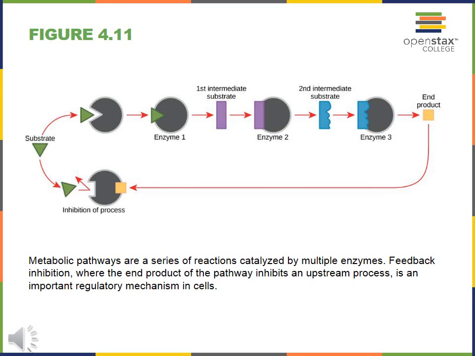and it will go along its merry way, and the inhibitory molecule can be released from the allosteric site, and the enzyme can go back to a triangular shape, thus accepting a new substrate that fits in there, and starts this whole process over again. Okay, so then it goes to enzyme 1, to enzyme 2, enzyme 3, and uses these intermediate substrates along the way. And so this whole mechanism is called feedback inhibition.